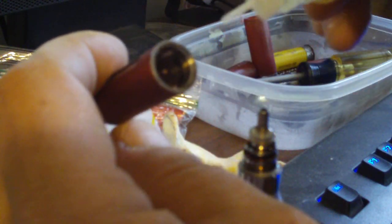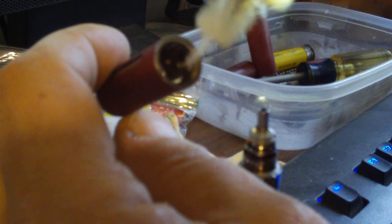enough to keep you going all day. Can you see where the fluid level is up to? What you don't want to do is overfill it so that it runs out the mouthpiece. That would be bad, right? So you kind of got to watch where that fluid's getting up to and then stop before it gets up there. You see what I'm saying? There's that central hole, and the last thing you want is to have this e-juice running down your mouthpiece. And if that does happen, get in there with something and clean it out, because you don't want to be sucking that directly into your face.